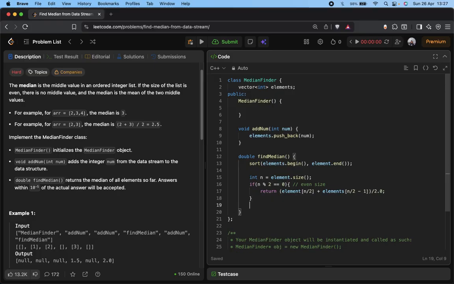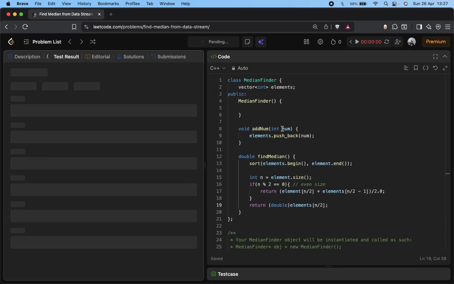Okay, else return double elements n by 2. Alright, that's it works.